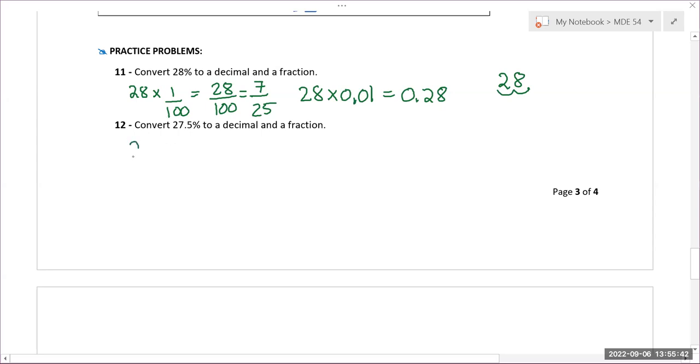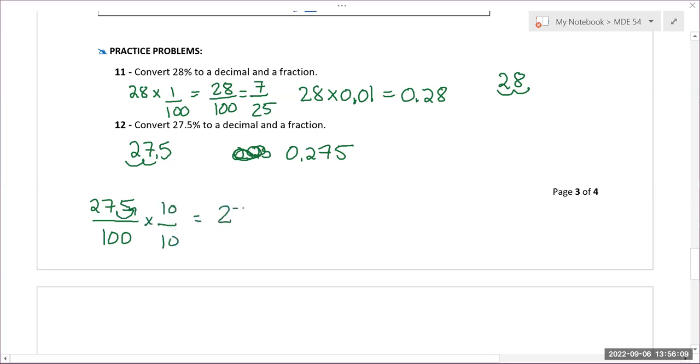Now, if you want to do 28% and just move the decimal for decimal form, that's also fine. If I'm converting 27.5 to a decimal, I move it over. Now, the fraction one looks a little different. For the fraction one, I want to do 27.5 over 100, or times 1 over 100. And then I'm going to move it over 1 spot by multiplying each piece by 10. So that gives me 275 out of 1,000, which I'm then going to reduce down to 11 over 40 by dividing by their common number.